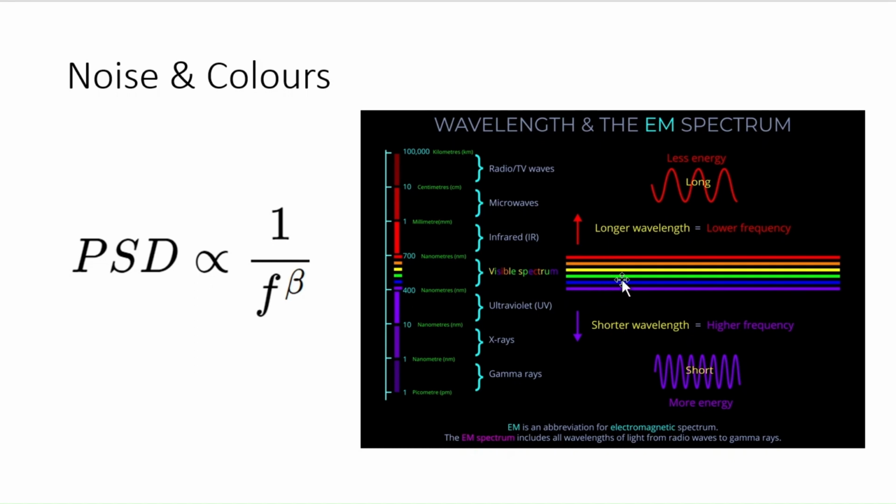It so happens that noise exhibits a very special characteristic, which is often known as 1 by f. The power spectral density of noise is dependent on the frequency of noise. Without getting into deep mathematical understanding and derivations of this formula, let's just take it at face value that the power spectral density of noise is closely related to its spectrum and defined by a formula called 1 by f raised to the power beta. We will see more about it in the next slide.